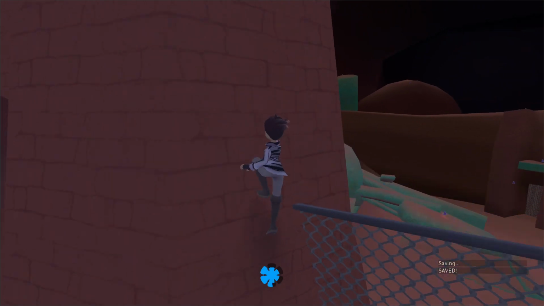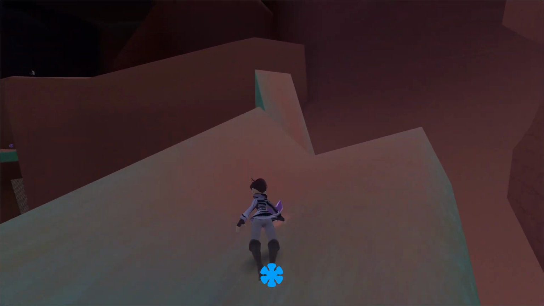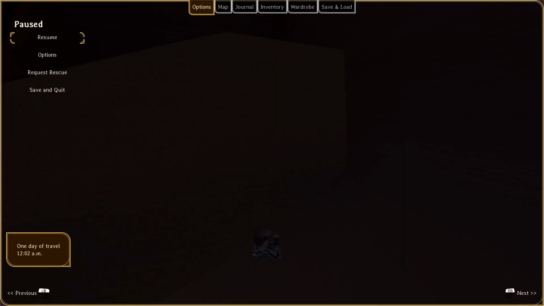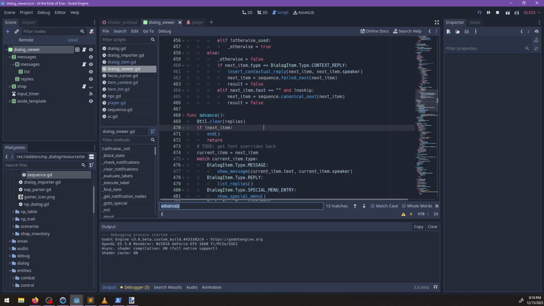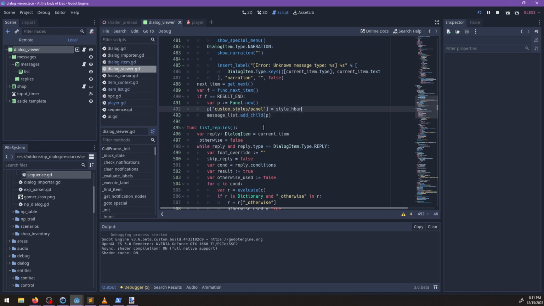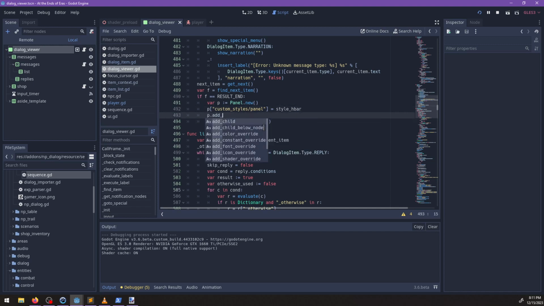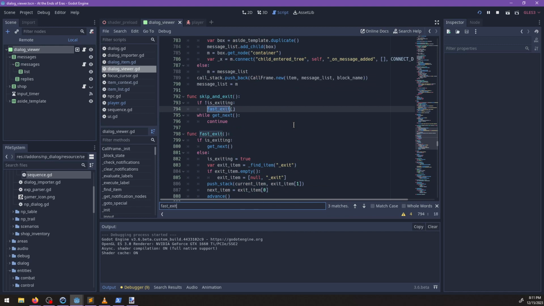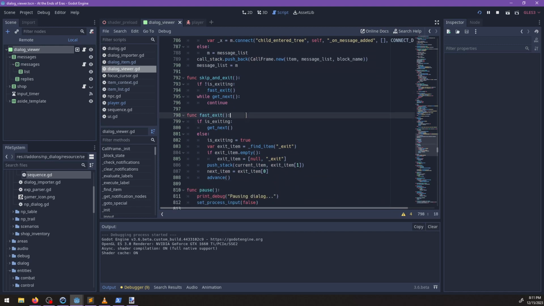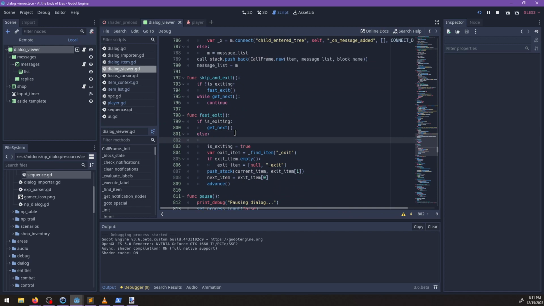Maybe what I can do is, if the player presses fast exit, if there's already a bar, I'll remove it, and I can do that by putting this in a group. So p.add_to_group dialog exit bar, and then what I can do is fast exit can do a get_tree().call_group.